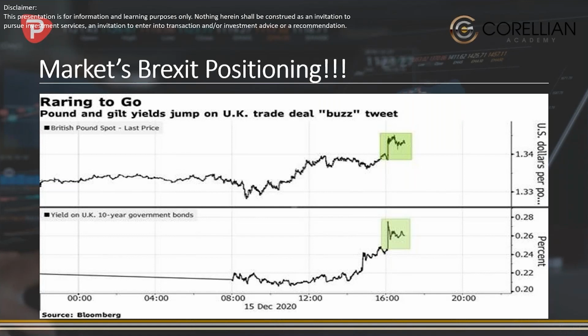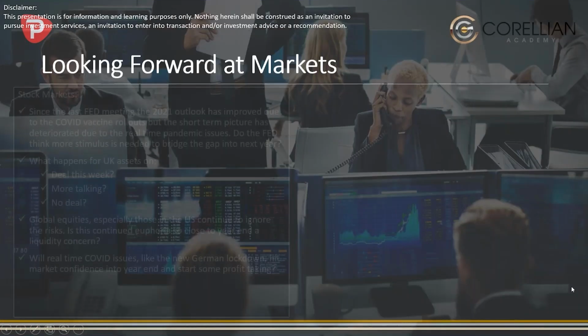And interesting enough, I think bonds almost led that. So again, it's one of these things about keeping an eye on other markets when these things are going on. But these were headline driven really, and again, it just shows you how quickly some of these markets can move. So that's Brexit and the positioning there. I think all of us are concentrating on these specific subjects at the moment, and that gives us a good setup to start considering where we go next.